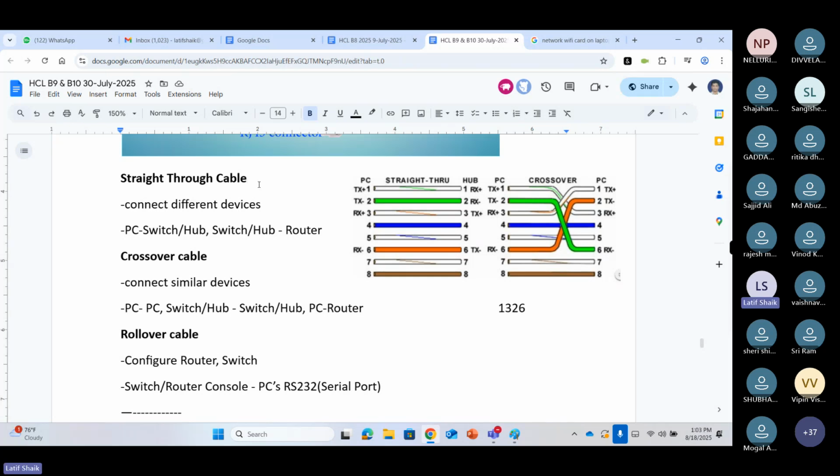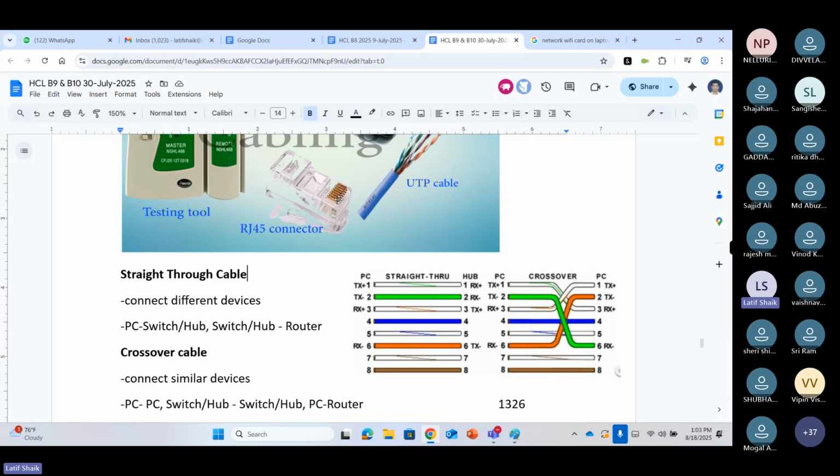Straight cable means both ends of the wires, the plug connectivity, follow the same color code. Whatever color code you use for the first pin on one side, on the other side the first pin gets the same color.